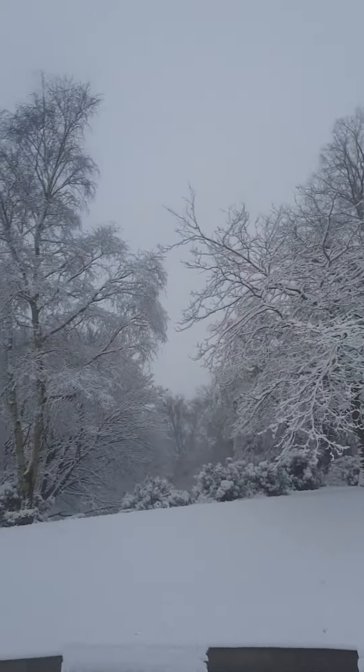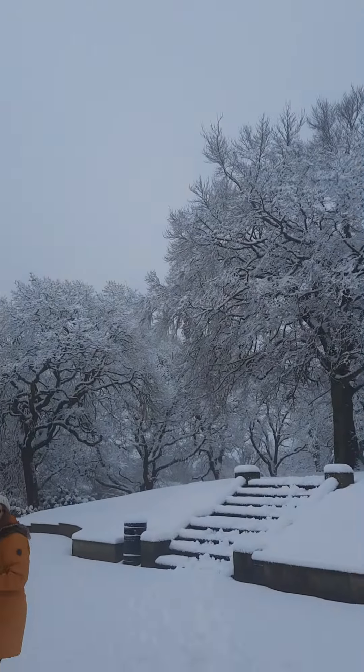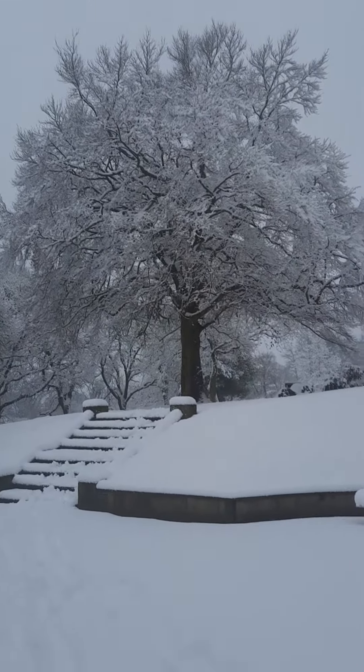Look at him with all these branches tipped with snow, and all of the other trees majestic in the snowfall. And I think even though it's well before half past eight in the morning, if we listen really carefully we'll probably hear the noise of some children enjoying some sledging further down the park. Let's listen.